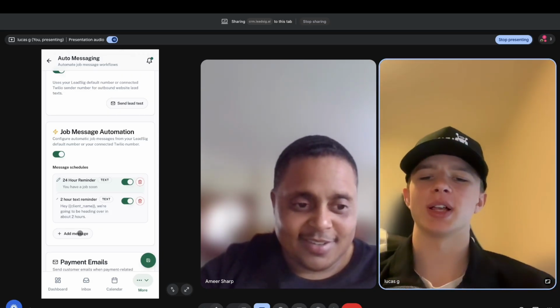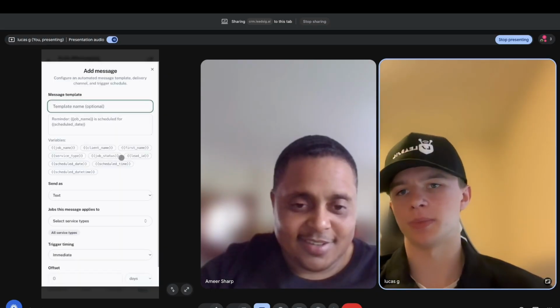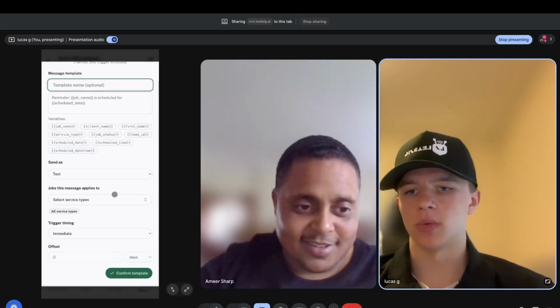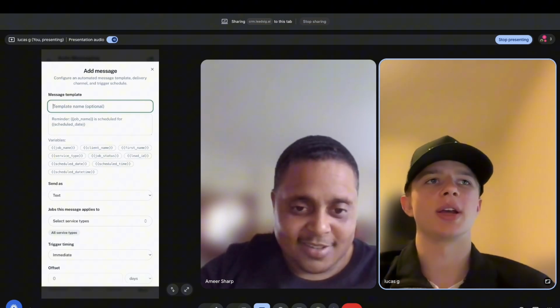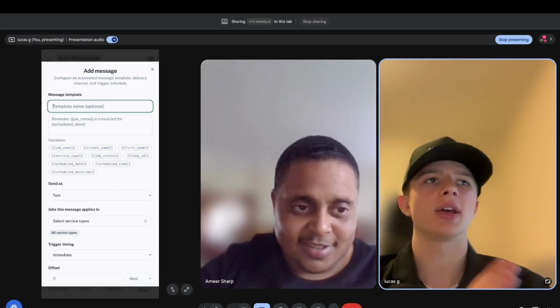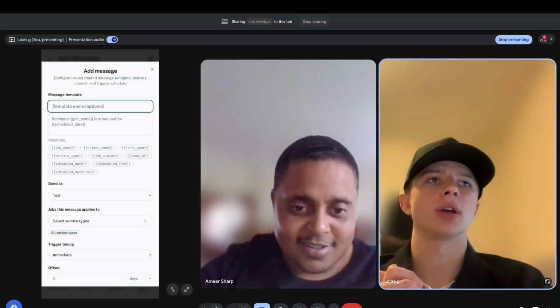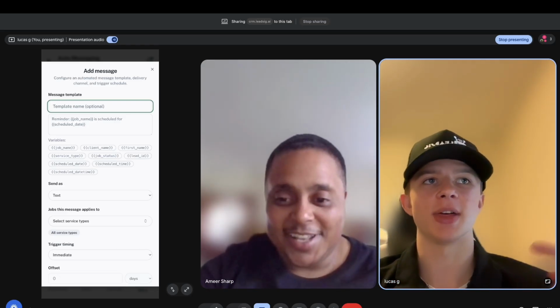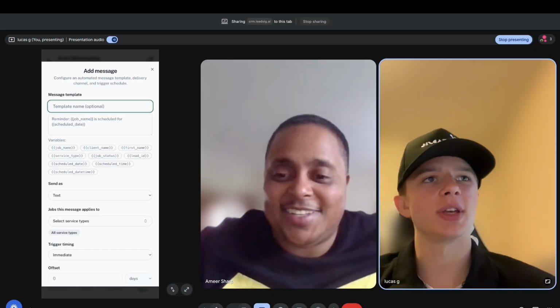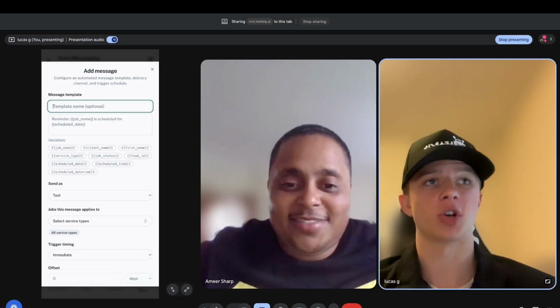One cool application for this is actually using the days feature. So what we can do, let's say I do a patio for someone. We can set up a message where a year later we can send them a message and say, "Hey, we did your patio last year. You might want to look at getting this resealed." We can automatically send a text message to them. So that's not only setting reminders, that's getting you future work.